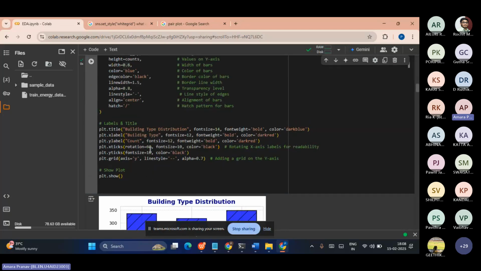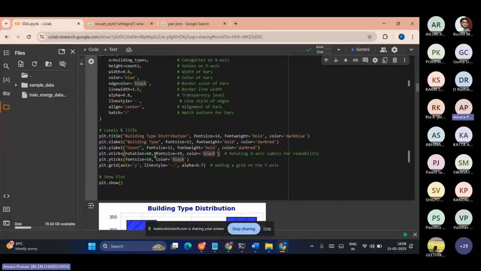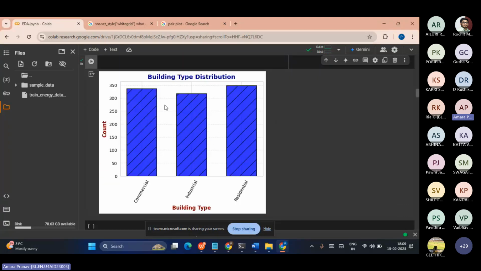Yes. Now we can change that, and this color is for the color of what is written here, and this is for yticks. Here there is no rotation parameter added. Suppose we add one, then even the y labels will have a tilt. And then this is the line style and alpha parameter. So these are the parameters for plotting a histogram.